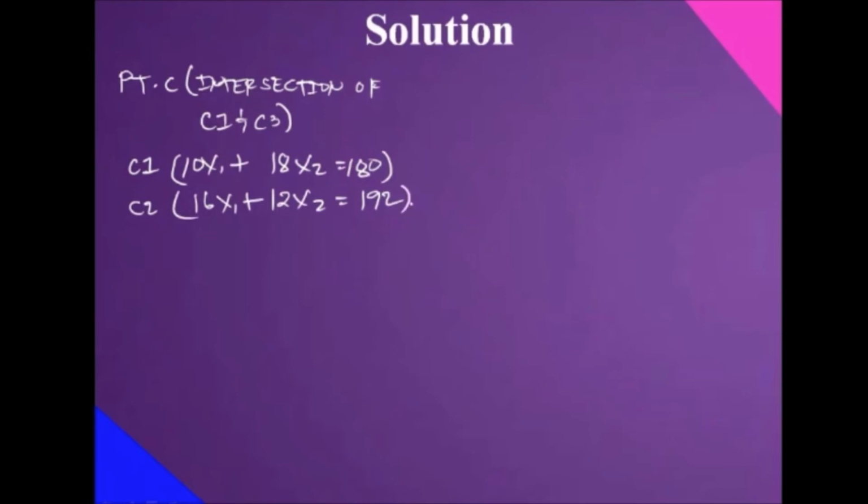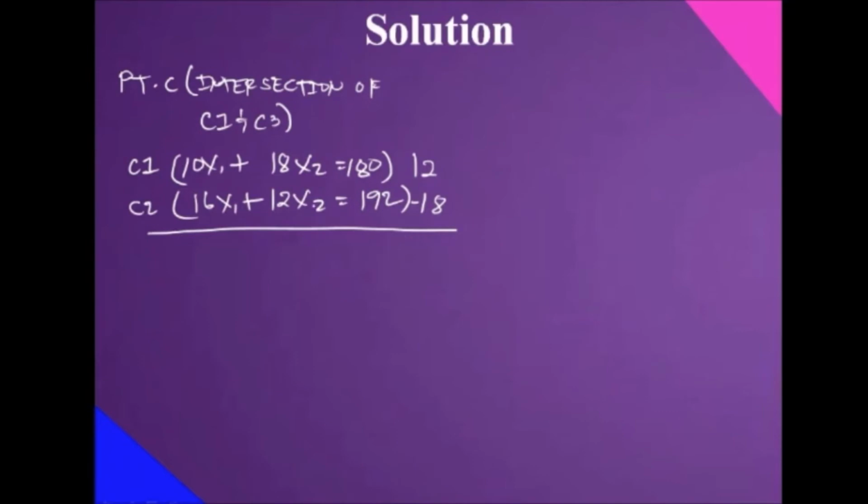Yung unang equation, multiply ko sa 12 dahil 12 ito. Then, yung pangalawa, multiply ko sa 18 dahil 18 ito. Pero gawin natin negative para may maka-cancel tayo na x sub 2 muna. Pero if you want, pwede nyo gawing itong 16 tapos ito ay negative 10, para unang maka-cancel is x sub 1, una nyo makakuha, x sub 2. Pwede rin po yun. Kahit anong way naman sa akin, okay lang.